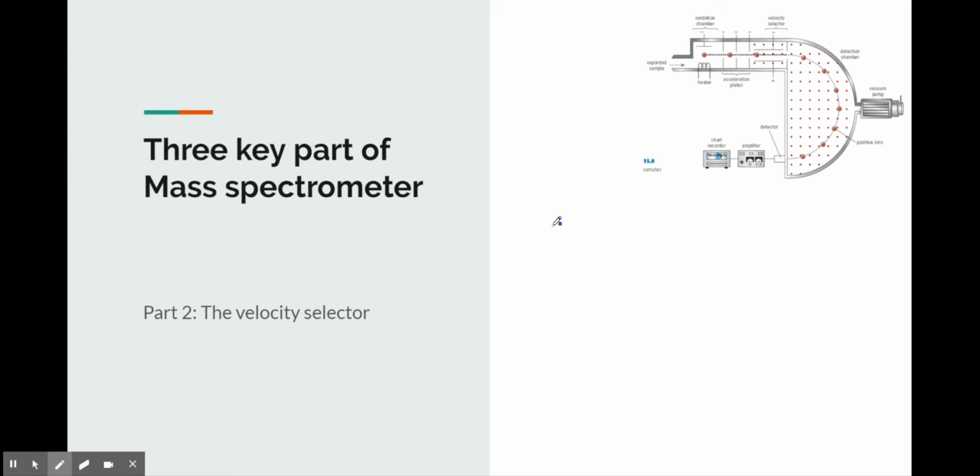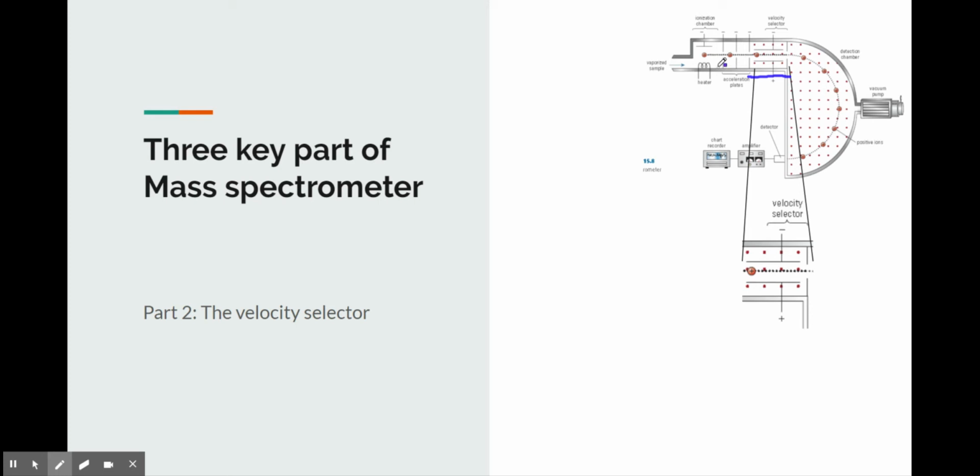All right, moving on to the next phase of business here, the velocity selector. And we'll highlight the velocity selector right here. It's this small section right in here, in which we select the velocity. So if you imagine the messiness of the real world, if you vaporize a sample and put it in here, the sample may not be a pure substance, and by and large it isn't. Usually chemists are trying to study very complex mixtures of different samples, and so they vaporize the whole sample, and then you get a whole bunch of different charged particles in here, all with different kinds of characteristics.